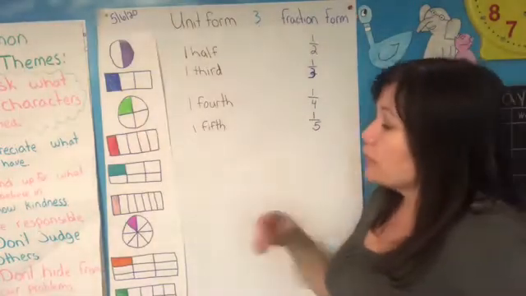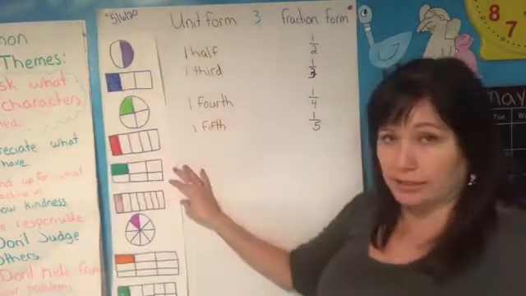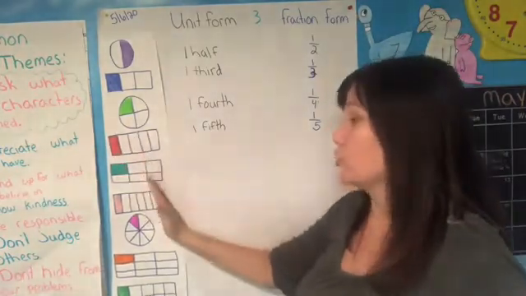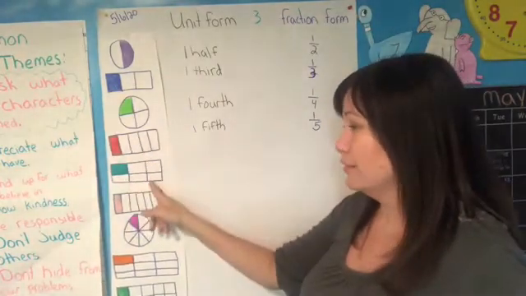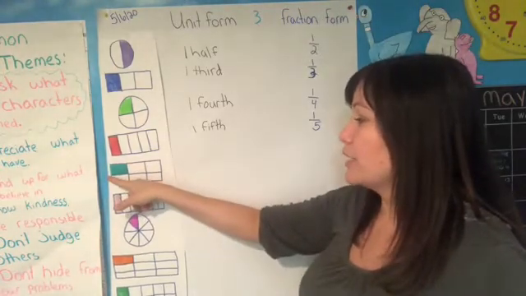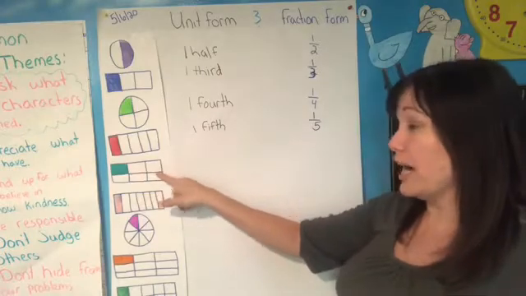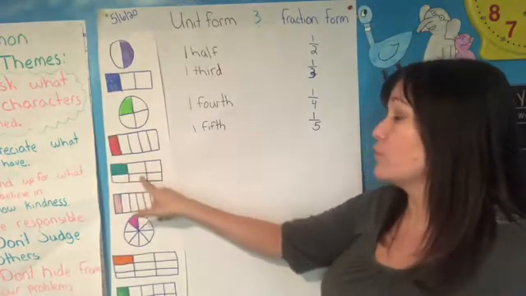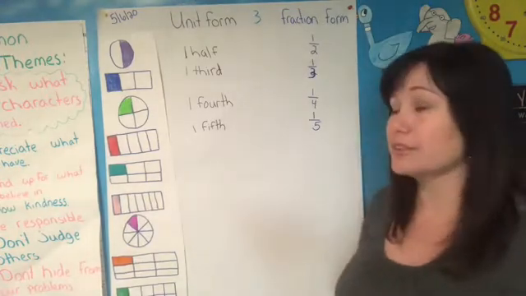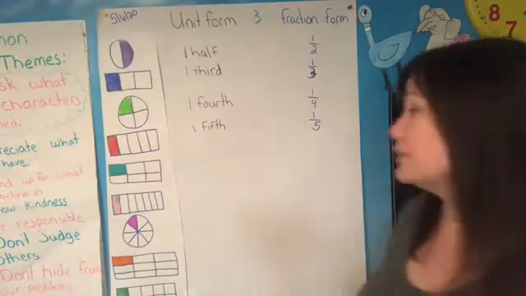Okay, third graders, what I did to do the sixths is I did a rectangle, and I cut that rectangle first into thirds, long ways, and then I cut the whole thing in half. So I now have 1, 2, 3, 4, 5, 6 parts, and I shaded in one of the parts. We call that 1/6.